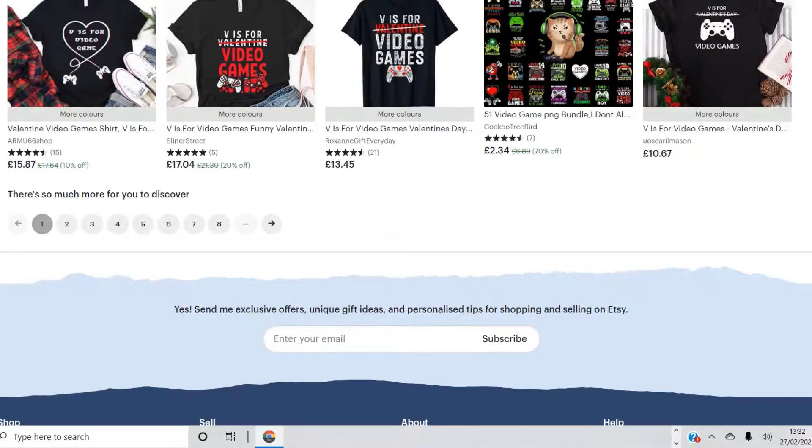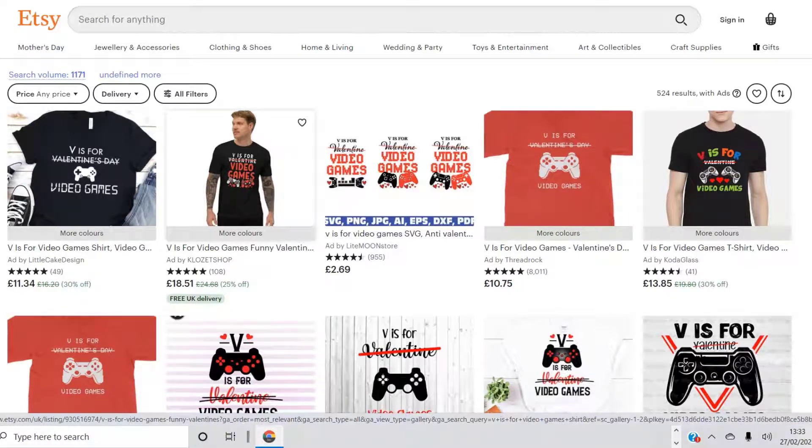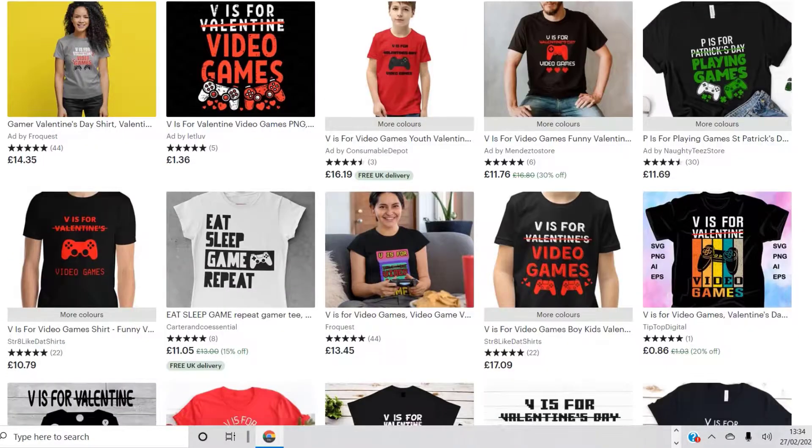I really haven't seen that niche before. As you can see there are still a lot of searches per month according to the tool, and not so much competition compared to the search volume. The Chrome extension is working and showing the search volume right here. You can do that for all sorts of niches — it's very interesting. I've just found another niche in this video, and I haven't seen it on Amazon or anywhere else either. Maybe it's only on Etsy, but probably it's everywhere — I just hadn't seen it.